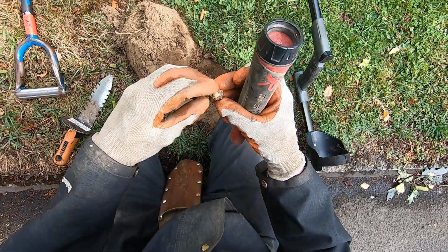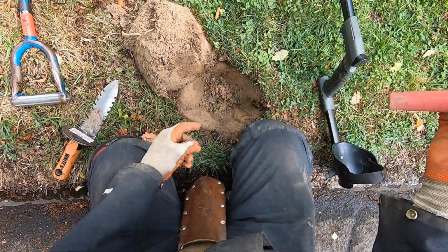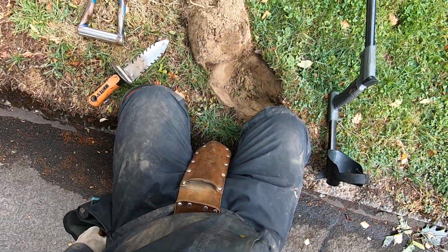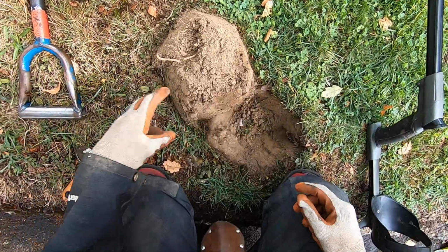It's a little nut. There's some glass in the soil down there too, some brown glass. It's a small little brass nut right there. That's why it sounded deep, because it was small.